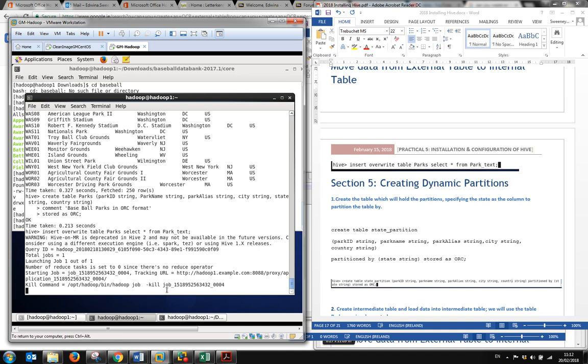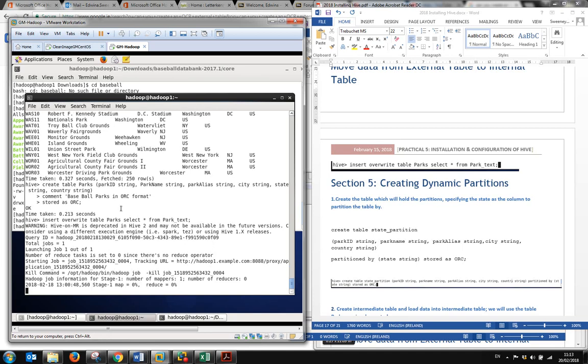And that will set up a MapReduce task. So we'll go ahead then and take the data, copy the data from the external table into our internal table, which is in ORC format. Okay, thank you.